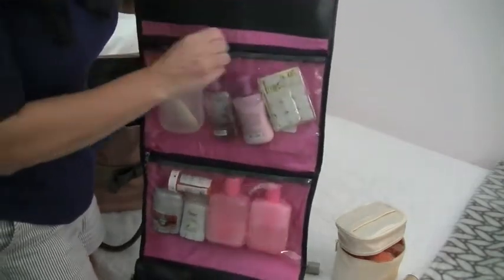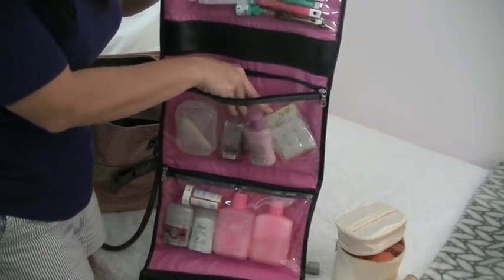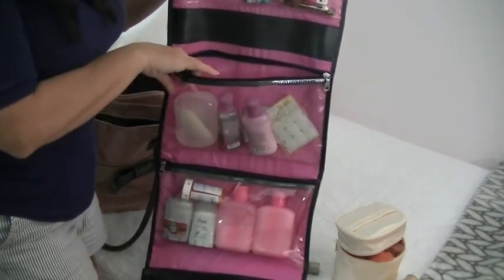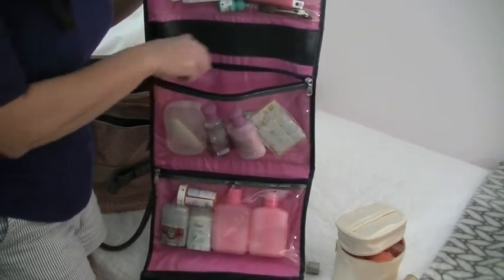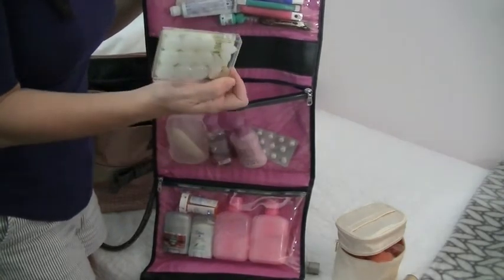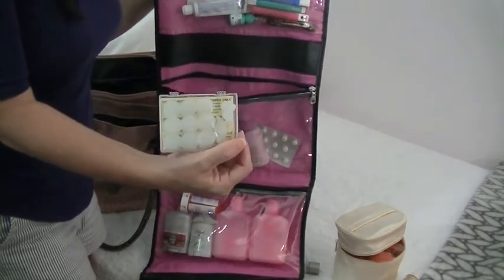The next pocket holds body wash and body lotion from Bath and Body Works for when I want to change things up, plus my husband's soap in a travel container — he's very allergic, so he always needs his special soap. I also always pack earplugs: Max Pillow Soft silicone putty earplugs. My husband snores, and we don't sleep in the same bed at home, so earplugs are absolutely essential on vacation.